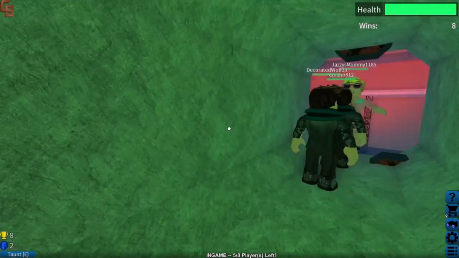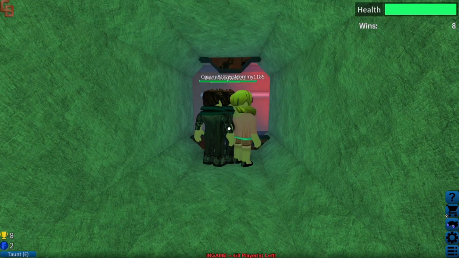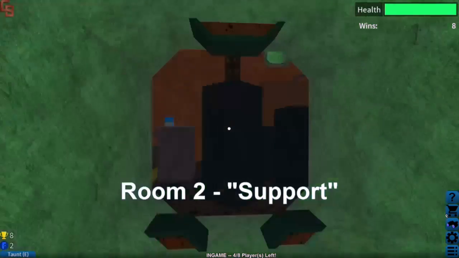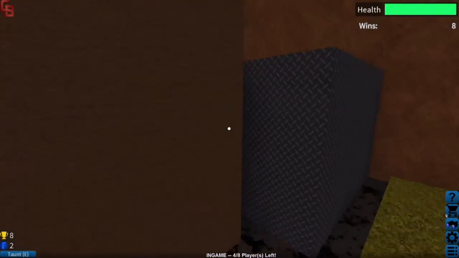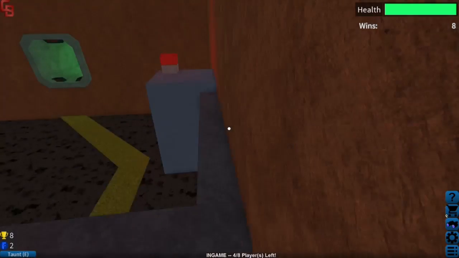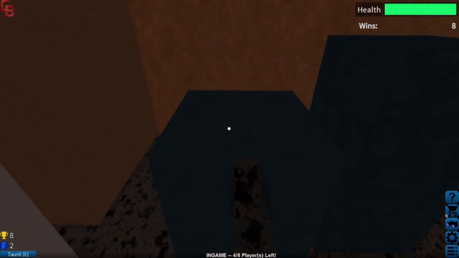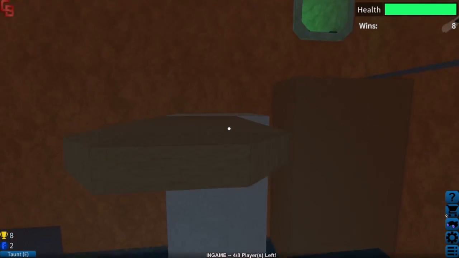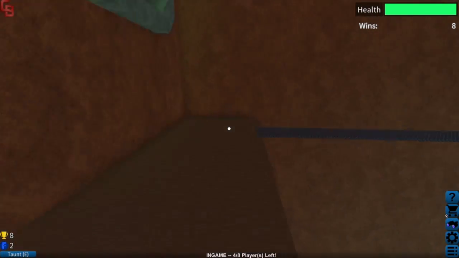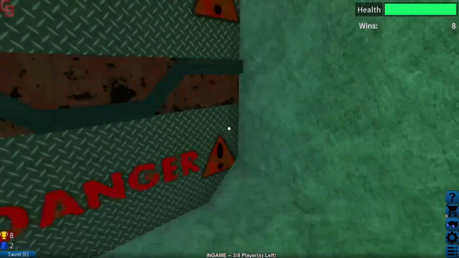Let's do this. Okay, come on. Everybody survive? Nope. People died. Okay, support. Oh, this isn't that hard. Yep. Who completed it? I didn't see anybody. Jump over here, jump over there, and then complete. There.